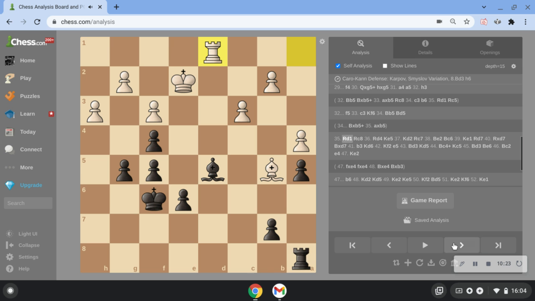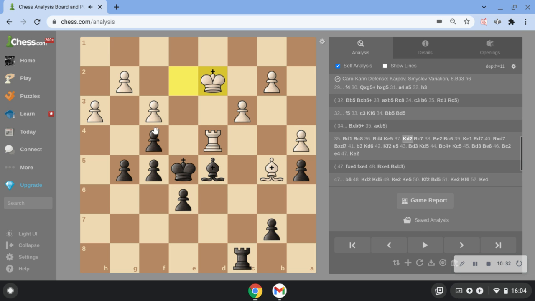Now rook d8, and Karpov continued with rook c8. Idea to go rook c7. He brings his king in, and notice how Karpov's king is very deep into the enemy's position. I mean, Topalov's king's really just cut off here.